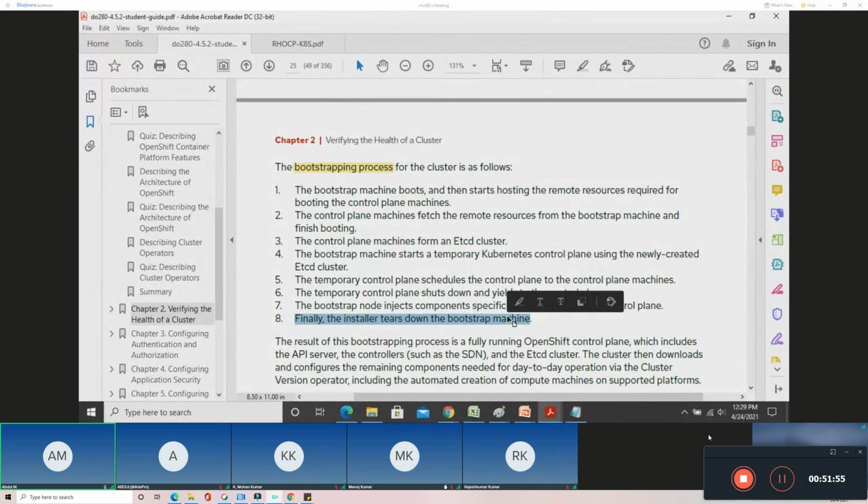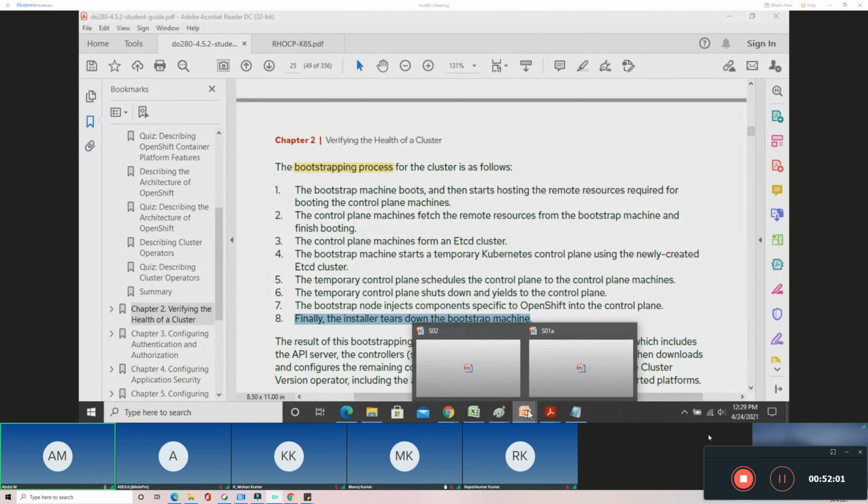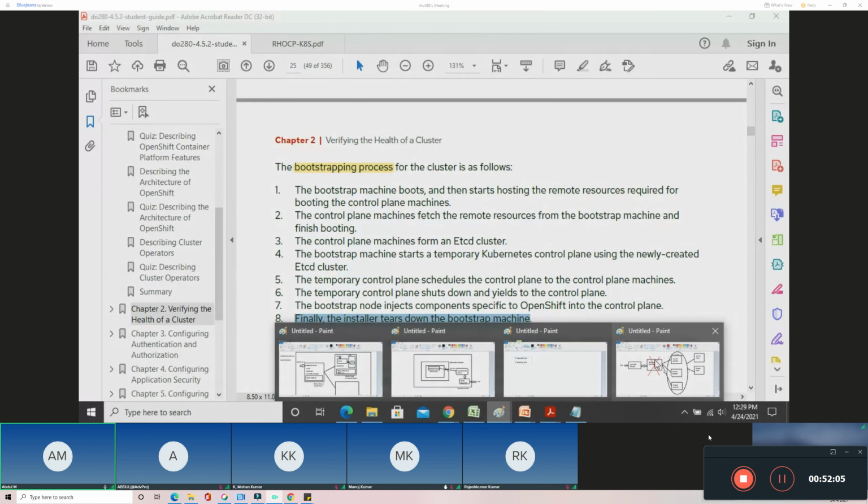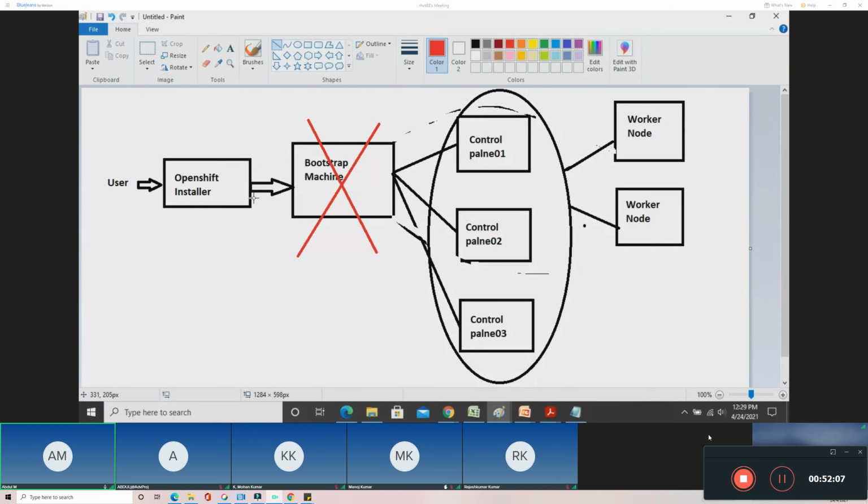So what are the points I've discussed? They are given as a summary of 8 points. You can go through those points. It's very simple. First, what happens is, I'll just repeat again. Here, the OpenShift installer will load all the machines on the bootstrap over here. It includes the remote resources, including the configuration files, the ignition files, the setting files, the software packages, binaries, and all these things are loaded into the bootstrap machine.